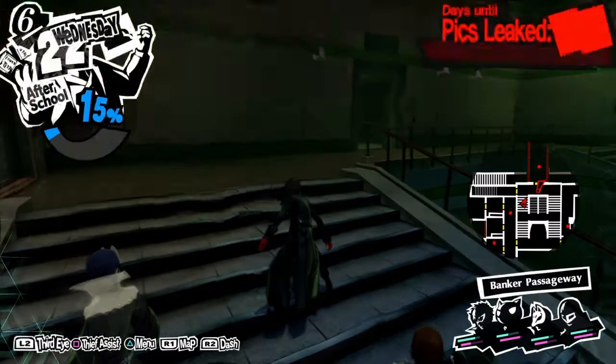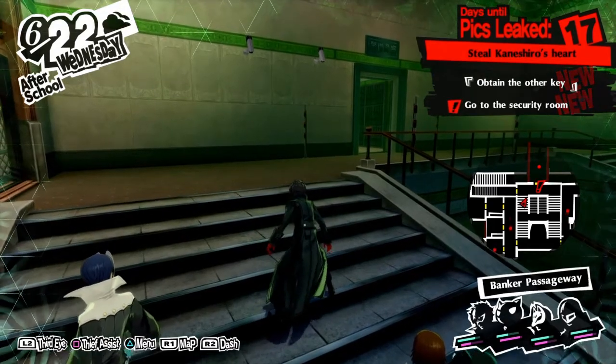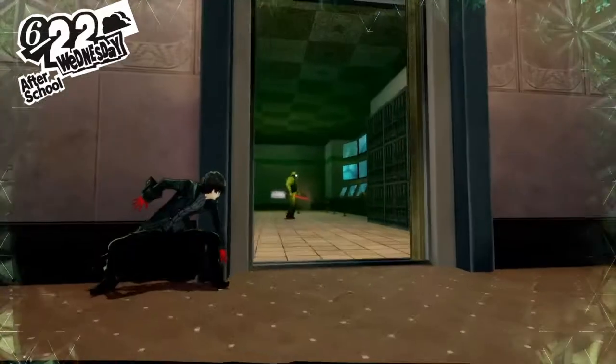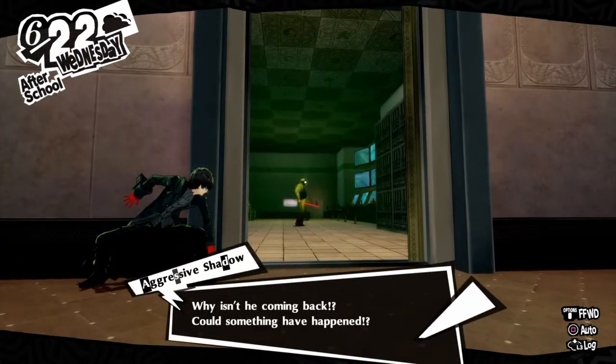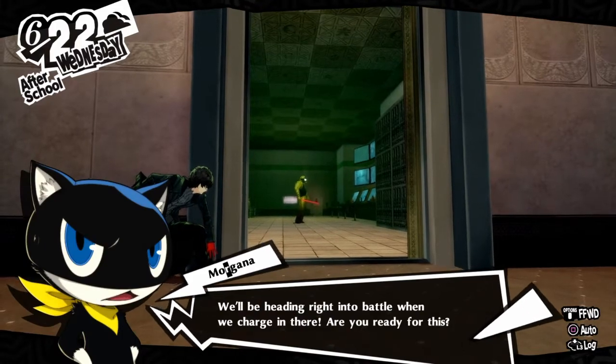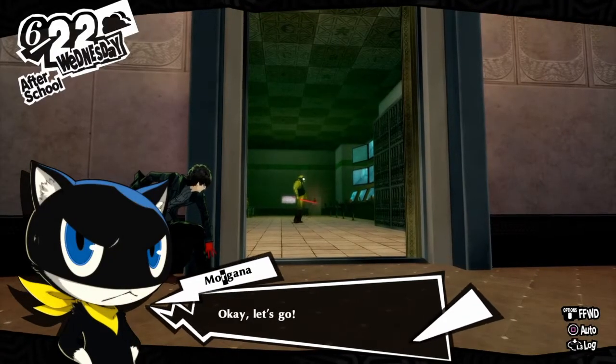Let's head straight there. My name is Smoker Joker. Alright. Let's head inside. Why isn't he coming back? Could something have happened? We'll be heading right into battle when we charge in there. Are you ready for this? Yes. Perfectly ready. Okay, let's go.